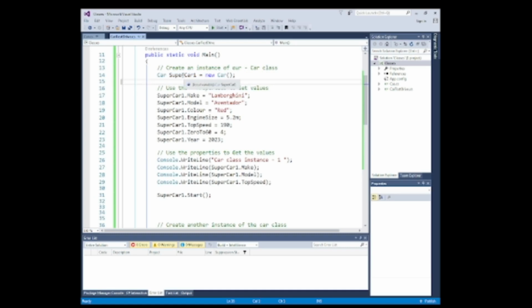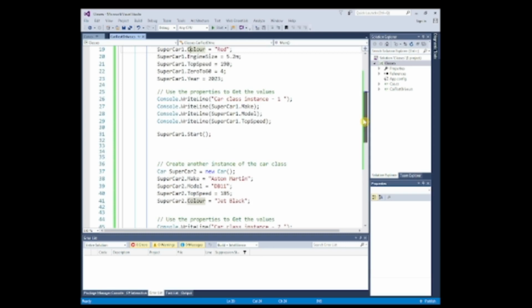We gave that instance a reference. Using that reference, we could call the properties and methods within that instance. So we were able to set values using the properties, and we were also able to get the values that were set, again using the properties.